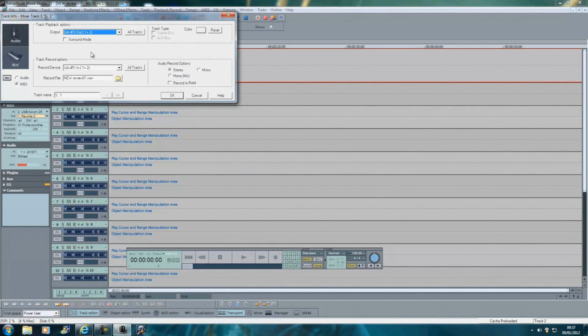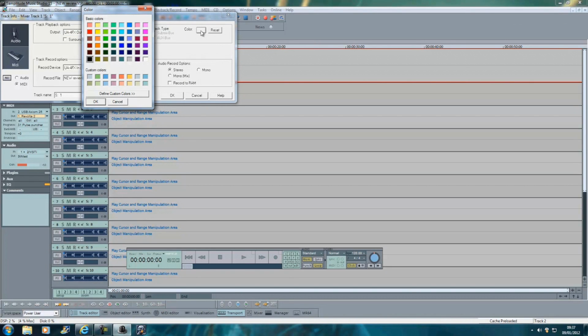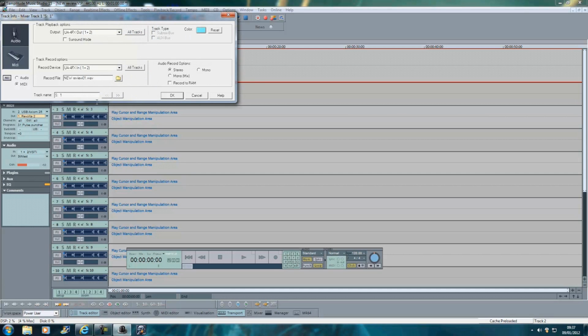Okay, so here we go. If you right-click on the S1, S2 channel, you can give it a separate color. So therefore, every MIDI or every recording that you put on that line will have the same color. It makes it easier to find where you're going, especially if you have a lot going on. And then you can give it a name.